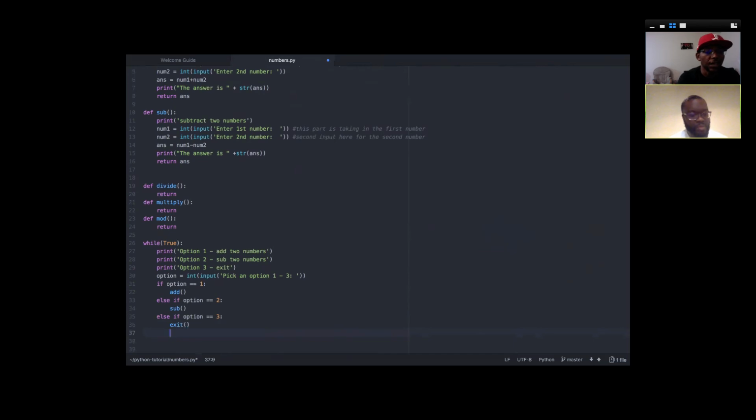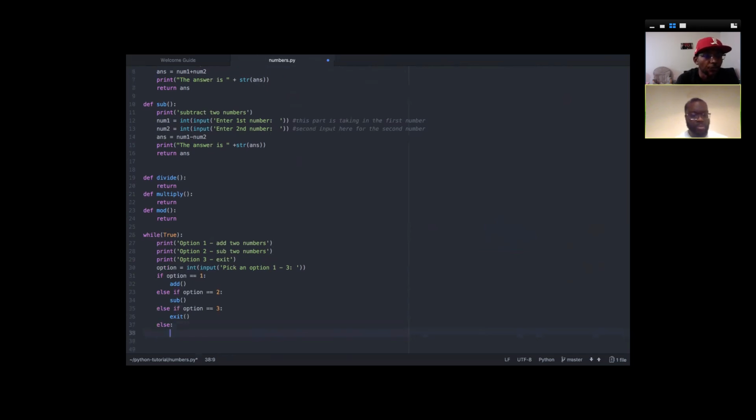But if you do, it ties it all together. So do one more else, not an if, just an else with a colon. Go to the next line and tell the user that they put an invalid input.